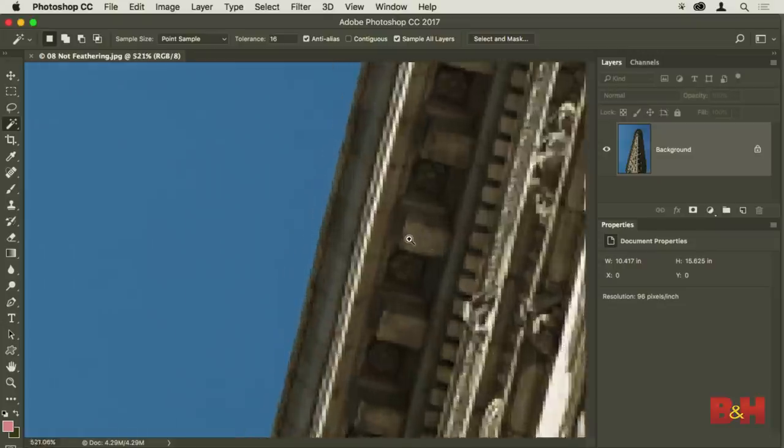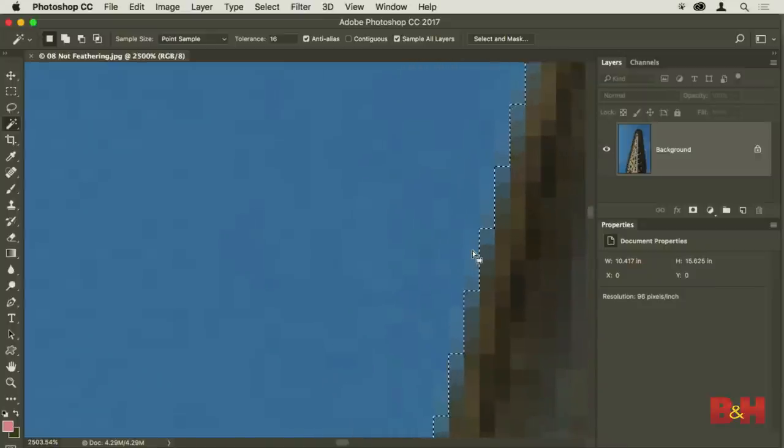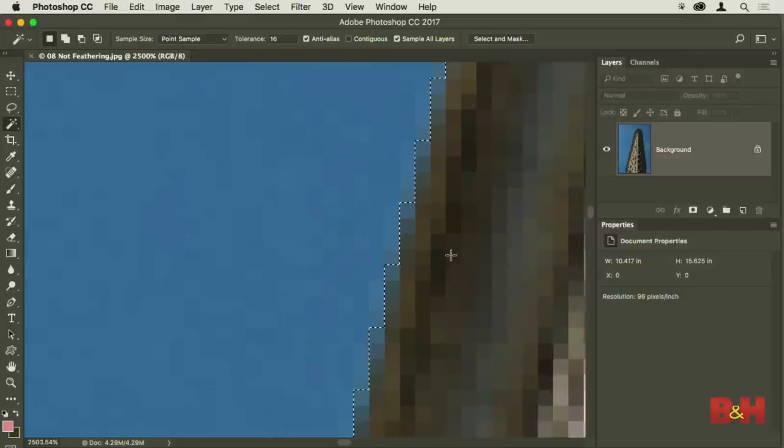So if I'm applying an adjustment here, do I need my selection to be feathered? Yes. Do I know precisely how many pixels I need to feather the selection by? No. And I don't want to guess. So what is feathering? You'll recall, remember Fallon, the cute little horse in the red barn, standing in the doorway, and I made a selection and I had areas that were partially selected. Black, not selected. White, selected. Shades of gray, partially selected.